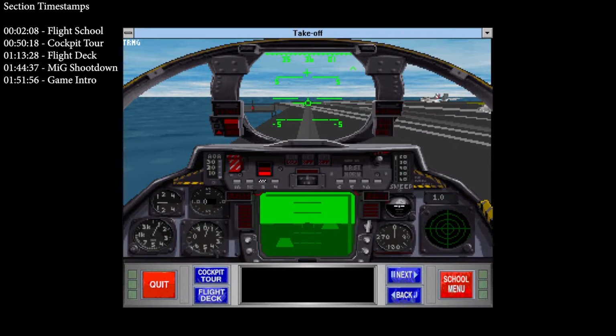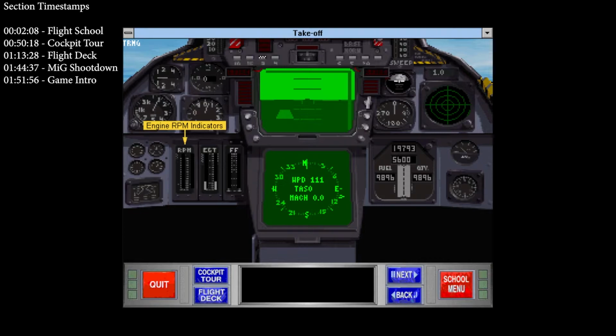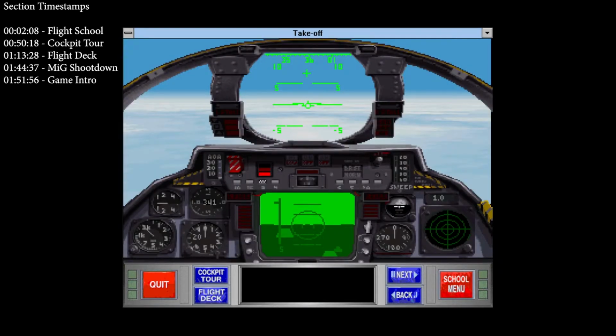To ensure that you have enough power, you should use your afterburners during launch. Switch to the full front cockpit view by pressing 2 on the numeric keypad. On the lower left side of the panel, you can see the engine RPM indicators. Press the A key to engage the afterburners. The RPM indicators now begin to climb toward full thrust. Press 8 on the keypad to return to the normal cockpit view. When the engines reach full power, the catapult automatically launches you from the deck.